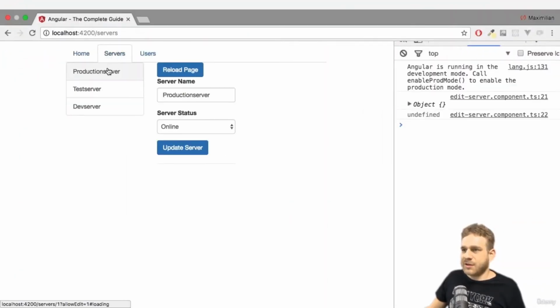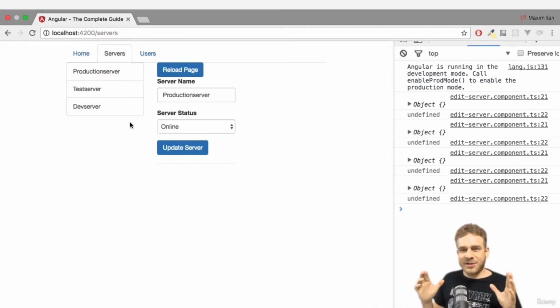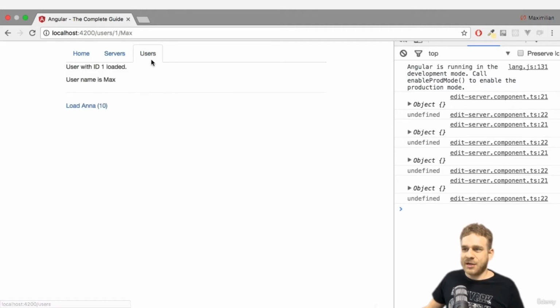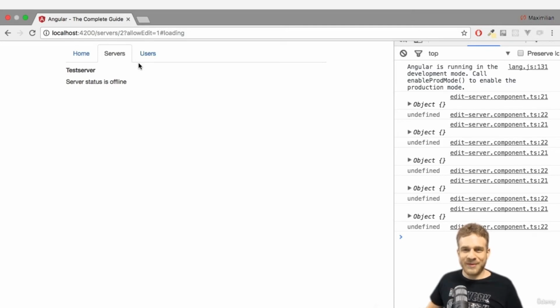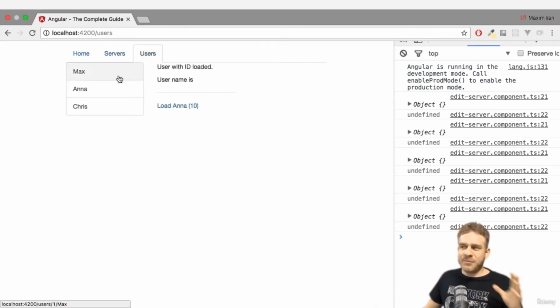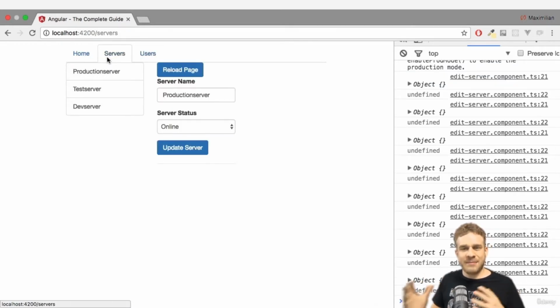So with that, if we now click on servers and choose a server, you see production server here, test server in this case. And with that, this is now working as expected. We now improved our app because now we got working links here, we got working links here, and we're loading the correct server. So with that, we added a lot, but we see that our app has some limitations. It would be nice if we don't load a new page with the user or the server here, but load it next to our menu in both cases. So we somehow need some nested routing, some child routes kind of, to have a router inside a router. Let's have a closer look at this in the next lectures.